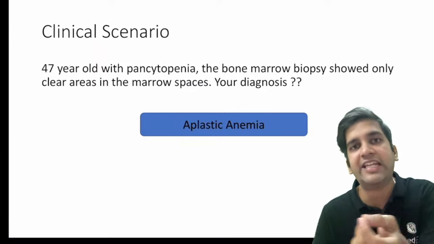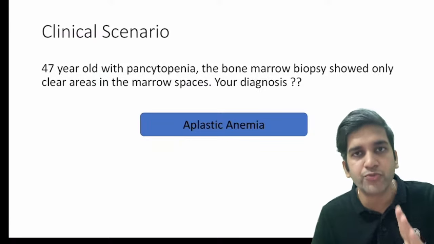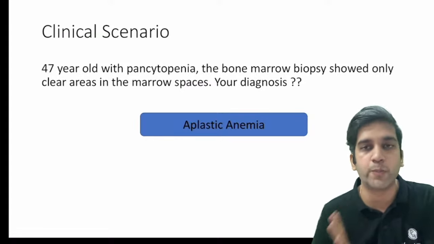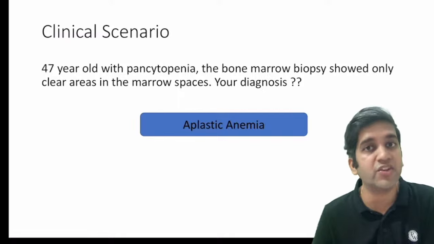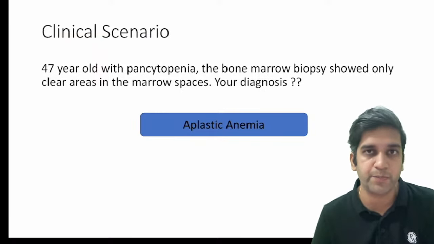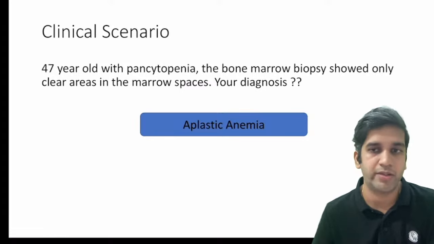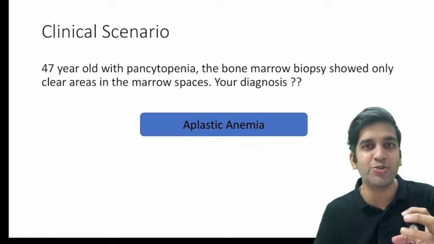So the problem here is, you know by default it's a dry tap, right? Dry tap means I won't get anything. So tell me honestly, is bone marrow aspirate useful in case of aplastic anemia? Yes or no? Not useful, because I won't get anything. Is bone marrow aspirate useful in case of myelofibrosis? No, right? I have learned something, so I have to use it. If I don't use it, it's a waste.